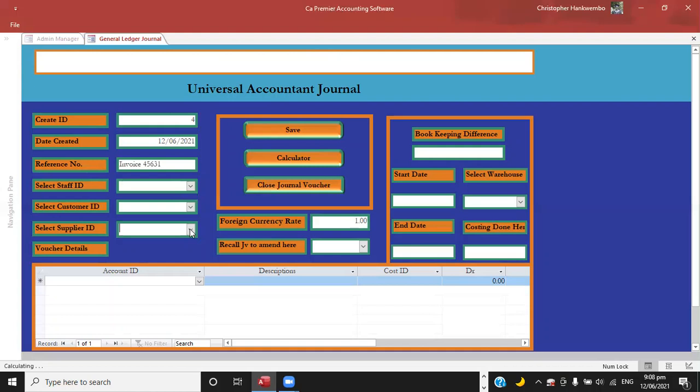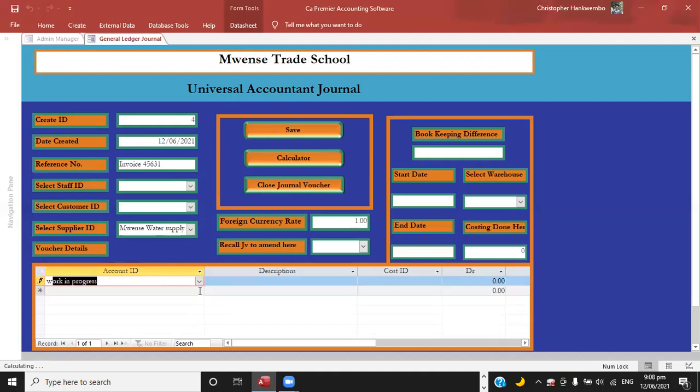So now here, please, since this is a supplier of water bills, meaning this company is a creditor. So select it here. Okay. Yeah. You see it has come there. So tap here. Then now water bills. You just type in water here. Water expense comes in. Okay. Being water bills for the month of May 2021.